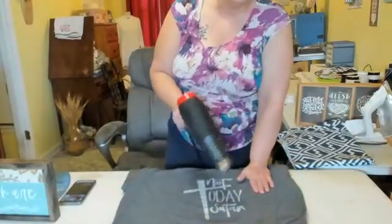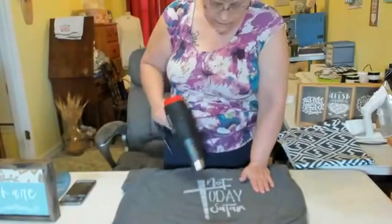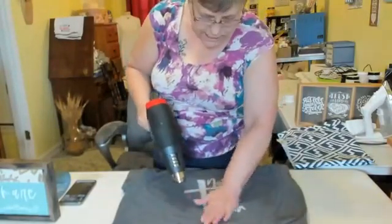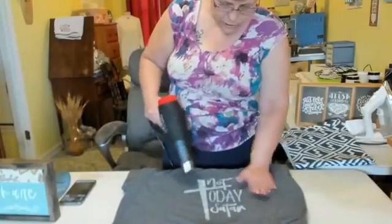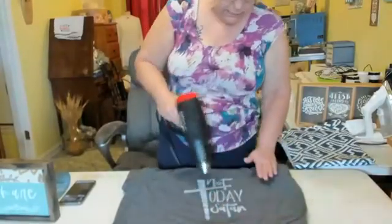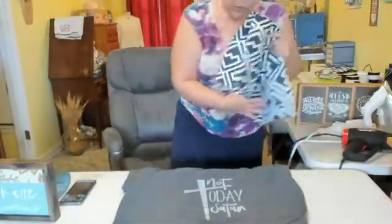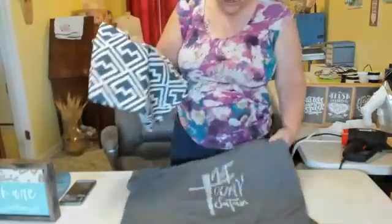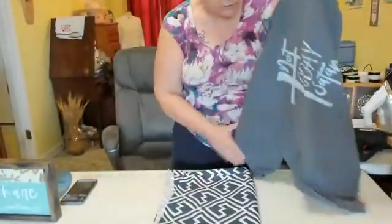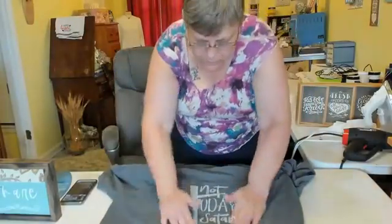So again, normally you would wait a couple hours for this to dry before you heat set it. But since this is live, I'm just drying it with my heat gun. That seems to be pretty well dry. You would do it on your ironing board if you have one, but if not, you can put it on a piece of material, fold it over several times.